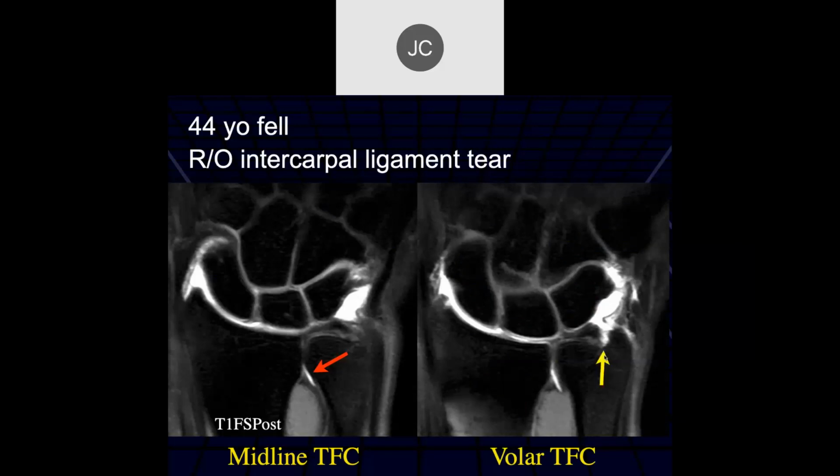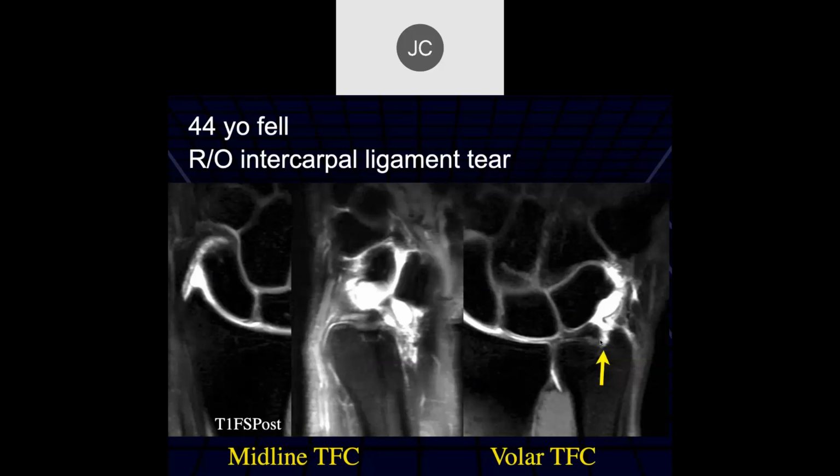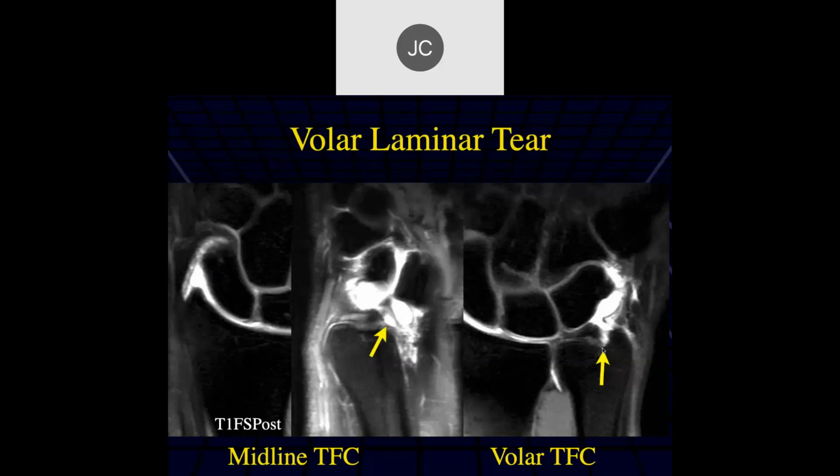Over here. Yeah. I'd be more concerned up on top. Yeah. So this is actually the foveal attachment of the lamina. We can see that it's intact here, but maybe it's not intact there. And if we go to the sagittal images, we can actually see that there's a defect back here, and that this was a partial tear of the upper lamina.